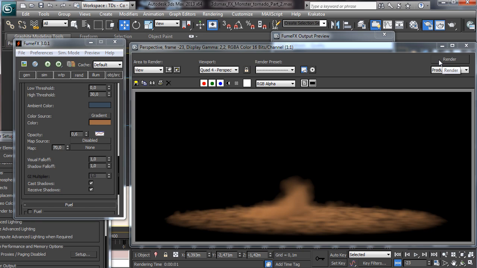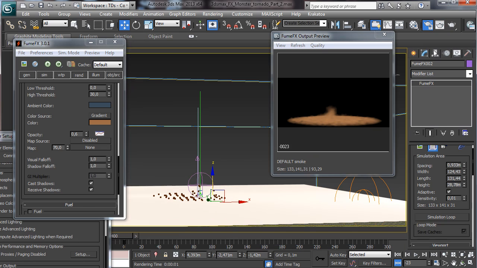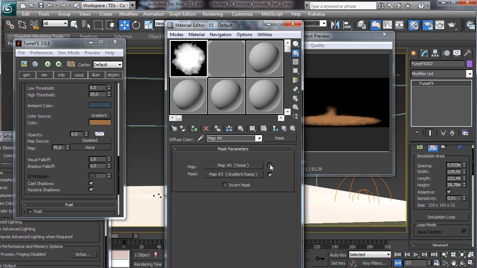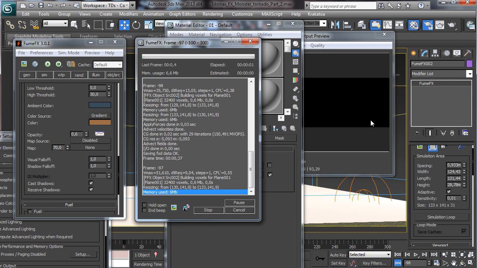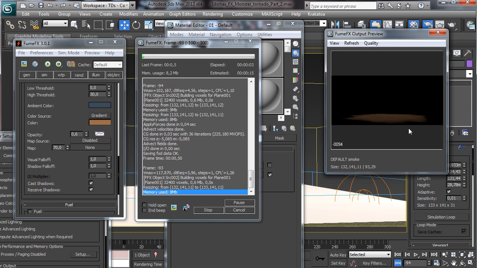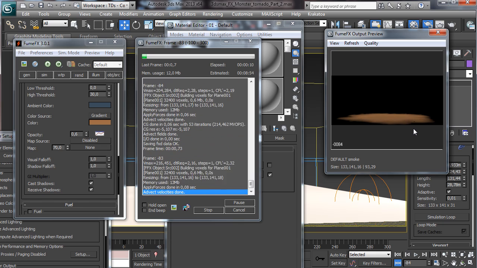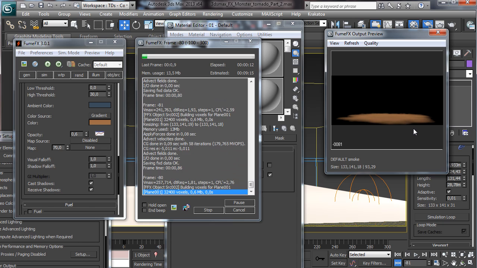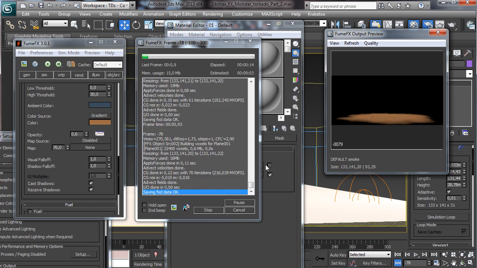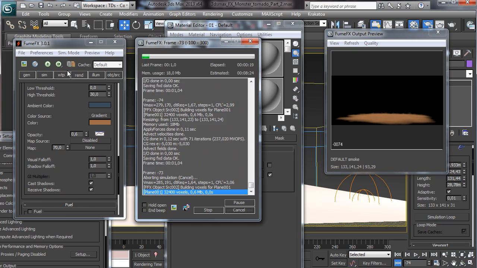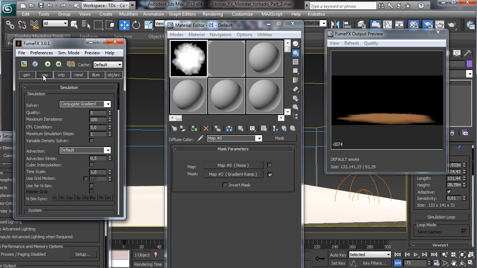Okay. Maybe it will be better to not use the map there. It is just a rough idea. So we'll use just the gradient to identify an area where we'll have the dust moving, and maybe we can give the idea of dust just using the noise there.